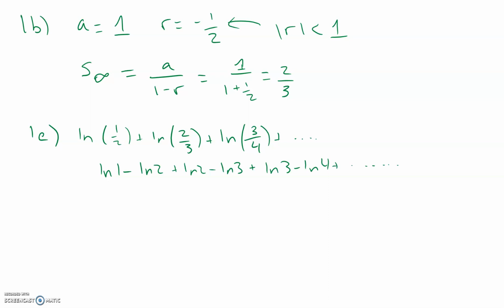This is going to go all the way up until we have some last term, minus the ln of n plus 1. And as n goes to infinity, this is basically approaching negative infinity. And that's why 1C diverges, because although these are canceling out here, and these are canceling out, and this ln of 4 here is going to cancel out with the next ln of 4. Remember the ln of 1 is 0, right? So we have a 0 here, so we have 0 minus everything that's been canceling out. Everything's getting canceled until you're left with negative infinity. And that's why this indeed diverges.